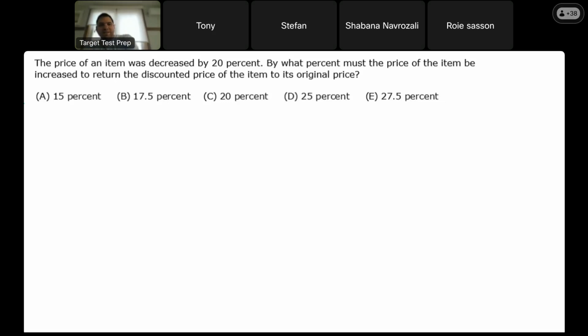Yeah, and then obviously you guys know the answer here because it's flipped, but if I'm doing it the same way, we have an item that is decreased by 20%, you call the item N. If you're decreasing by 20%, you can do it in fractions or you can do it in real numbers. But remember, a decrease of 20% is 4/5, right? And then you're increasing by some percentage, right? 100 plus N over 100.